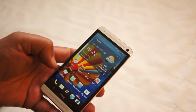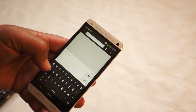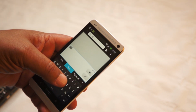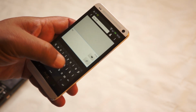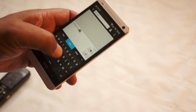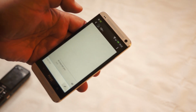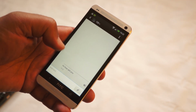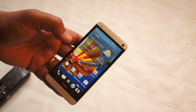HTC One, send myself a text. To, let's just select a number there, and, oops, let's back that up. Quite difficult to do with one hand, I have to say. And send. There we go. Slightly more cumbersome. A smaller handset definitely does help when you're trying to get something off quickly, but we all knew that anyway. That's one of the penalties of touchscreen, isn't it?